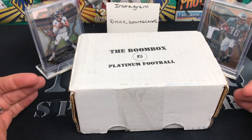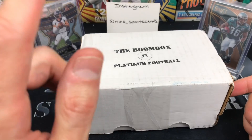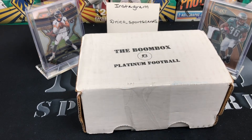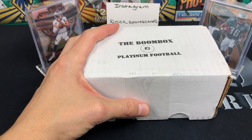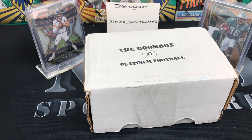We'll get through this. It is boombox time, which I'm obviously super excited about. But before I get to that — I opened up a box on my own, which I rarely do. I think 97% of the stuff I buy I open on camera. Once in a while I'll open a box by myself, and for whatever reason those boxes seem to hit a lot more than stuff I do on camera. Anyway, I opened up a box of 2019 Select — I was tired, didn't feel like getting the camera out.